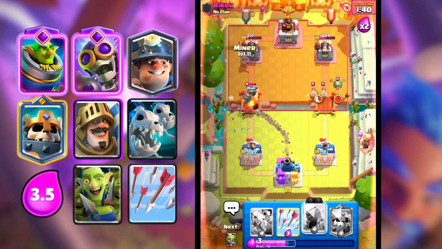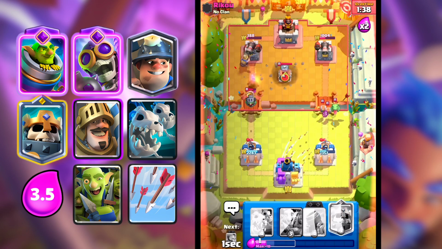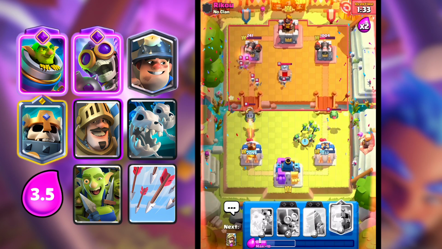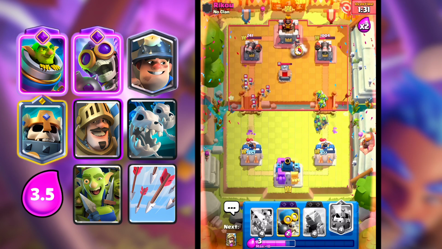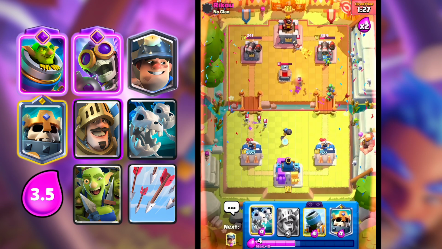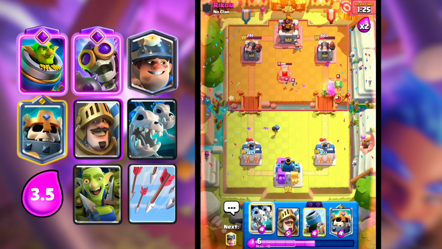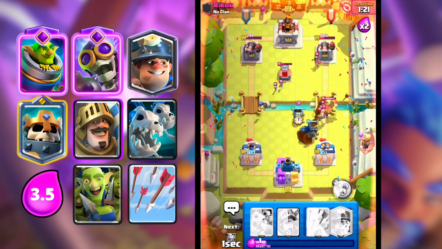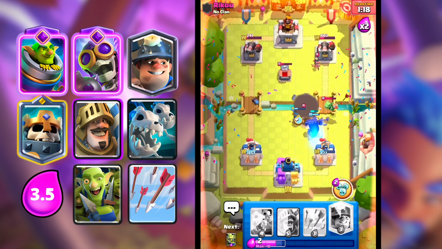It's important to play around with your miner placements, guys, because if you don't, then they're going to destroy you. You're not gonna be able to get any damage. Okay, slow and steady, guys. Slow and steady wins the game. I'm gonna have to cycle back to more miners. Wait, holy crap, we're getting a lot of Goblin Gang damage. Let's go Mortar up here. We cycle back to our miner.